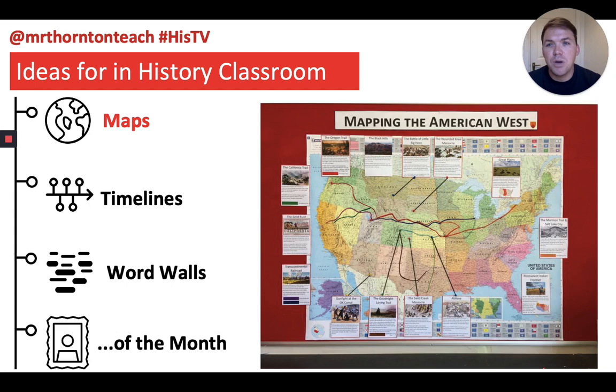So I'm going to move on to some ideas for using it in the classroom really briefly. So one of the ones that I really love using, and I've actually got 3 maps in my classroom. For example, this American West one here. I think maps are a great tool. Yes, history is the best subject, but geography is pretty damn important. And understanding the geopolitical, the spatial history is really powerful. And using a map like this American West one, students can see the vast scale of the American West. You can use it to plot the track of, for example, the Oregon Trail, the California Gold Rush, the development of the Transcontinental Railroad, and they are a really powerful tool to get students to understand.